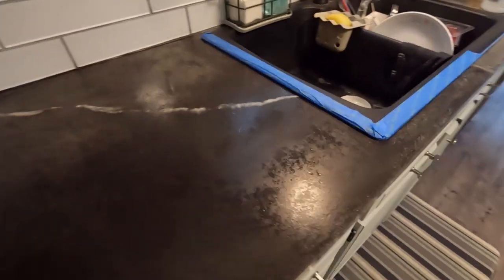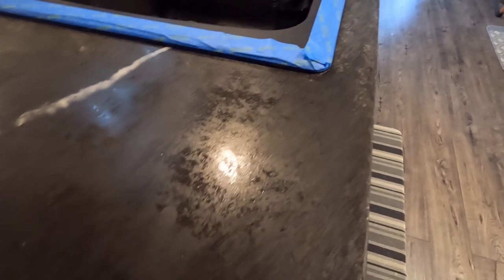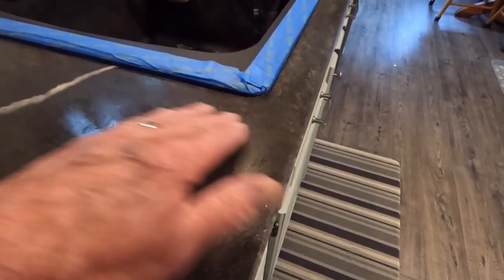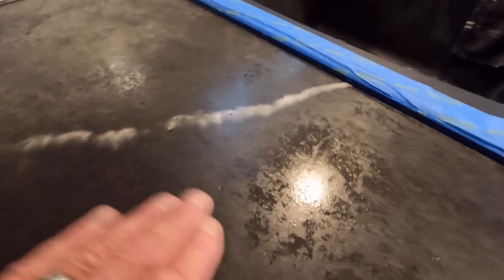I've finished scrubbing it down with the steel wool and soapy water, and now we just need to wait for it to dry. You can see here — this is the area where I had all my issues, this being one of the bigger voids I pointed out, and this being another one of the voids right here. They've filled in very nicely — they're nice and flush. I did find one over here that's got a little bit of a dip to it, but that's okay. They're not open voids. Most every void that was here has been filled in, and some are a little dimpled, but I'm not going to worry about that. They're closed up.